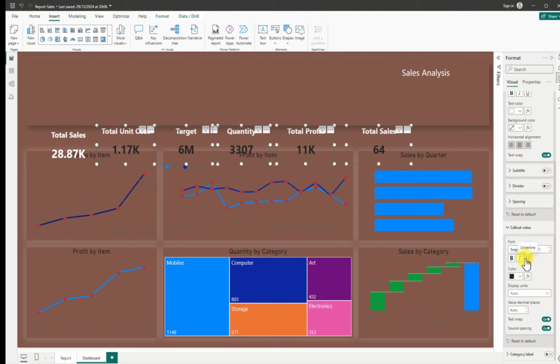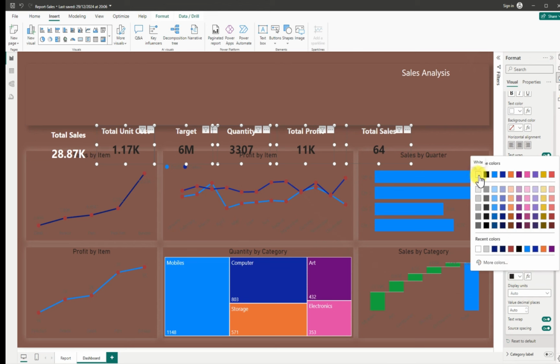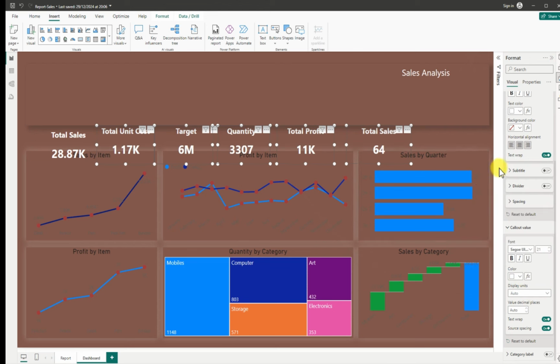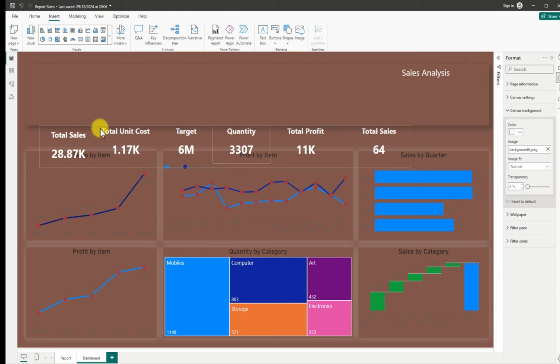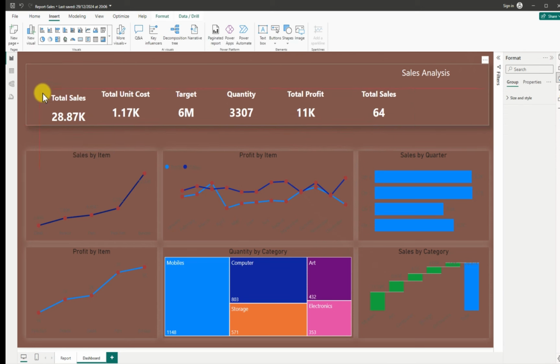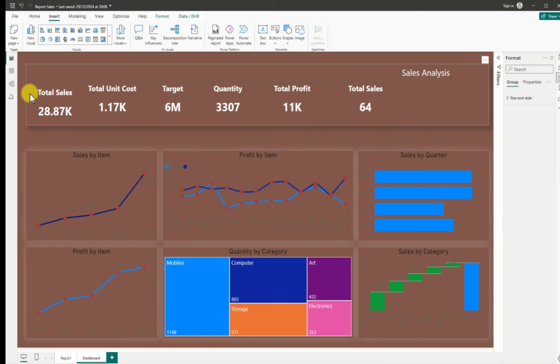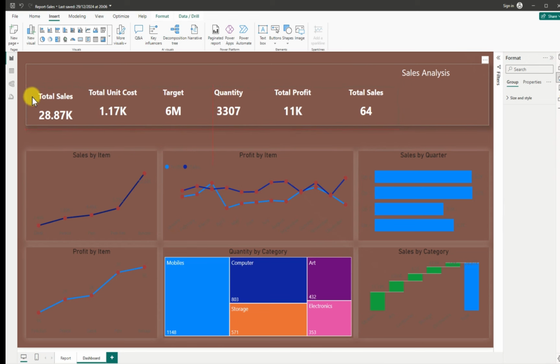Then I will go to the colored value, click on this, and make everything white as well. So we are done with this. So I can actually pick this from here and put it here.